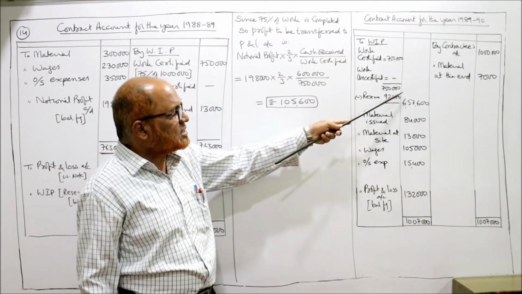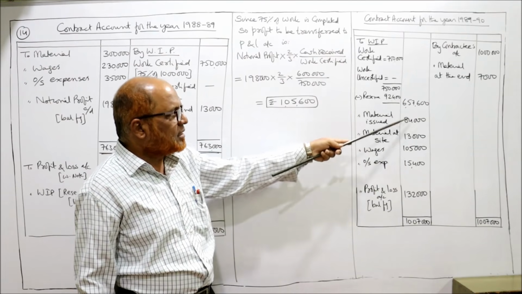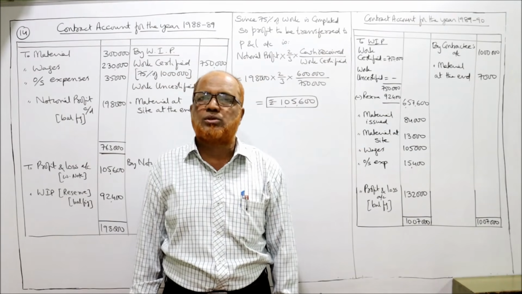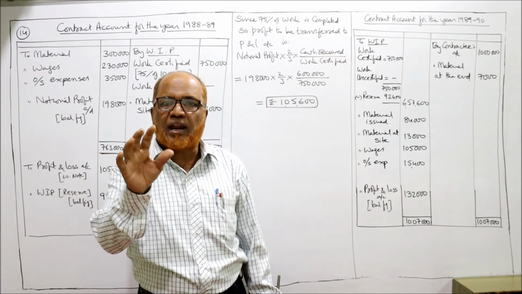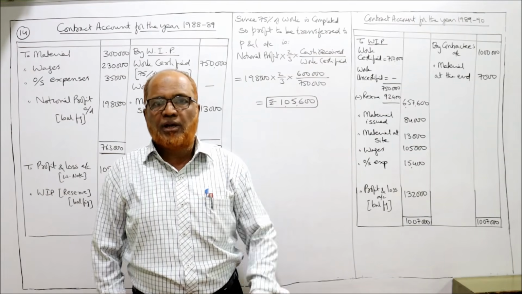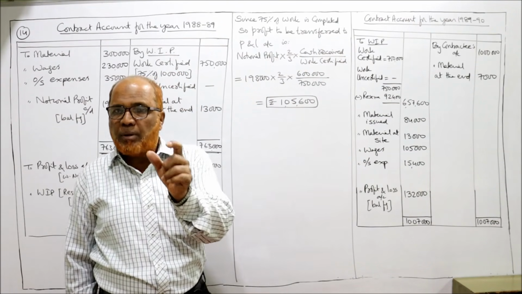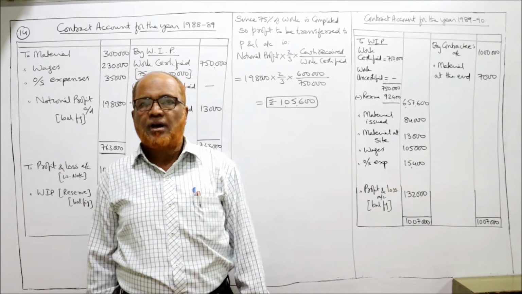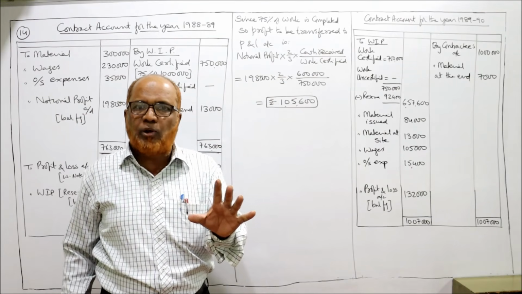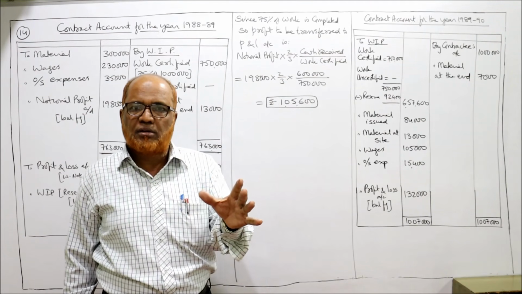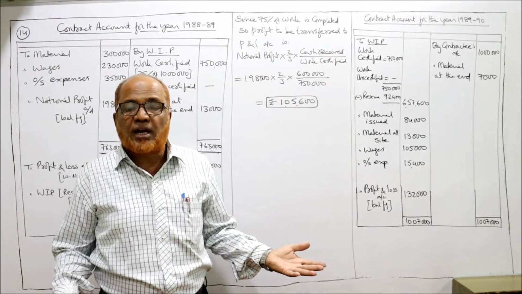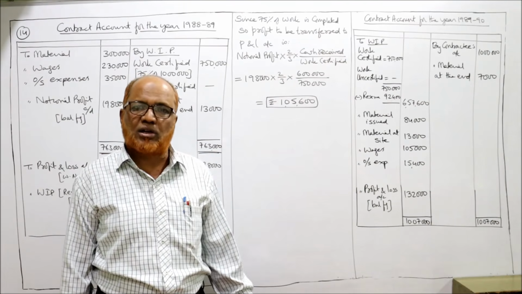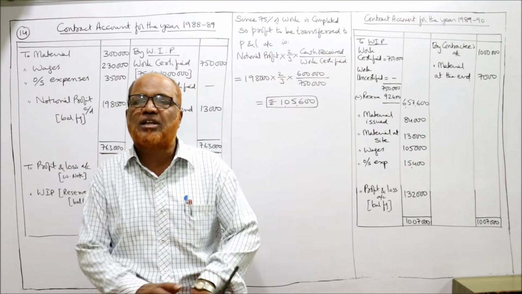From 10 lakh 7,000 subtract these 5 items. Subtract all debit items. You will get the balancing figure, 1,32,000. This should be entirely transferred to the P&L account. It should not be called notional profit. Remember, notional profit will be there whenever the contract is incomplete. If the contract is not finished, there is WIP and notional profit. Here the contract is finished, so the entire 1,32,000 should be transferred to the profit and loss account. So to profit and loss account, balancing figure. That's all.